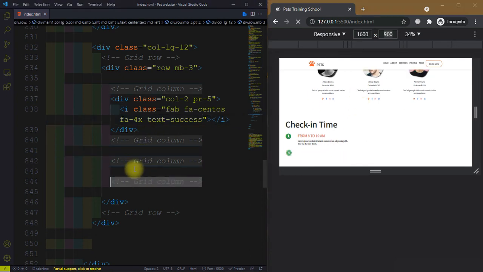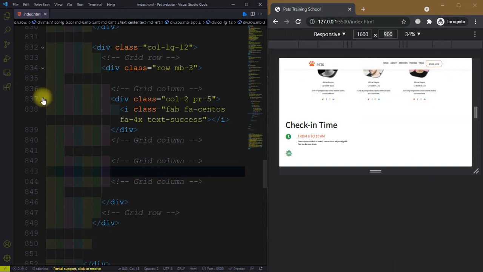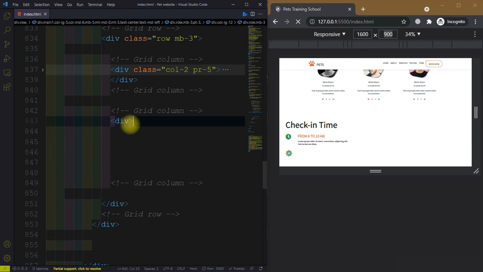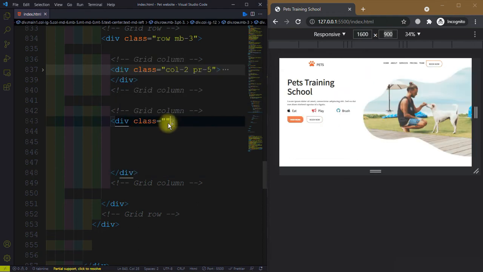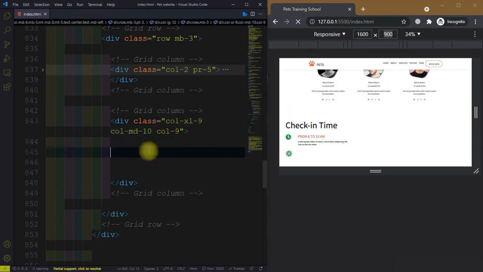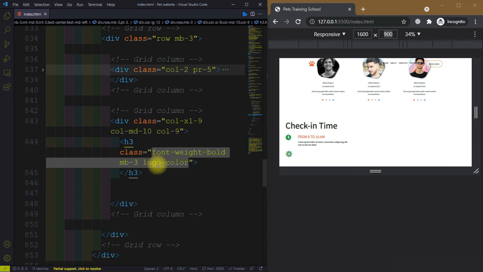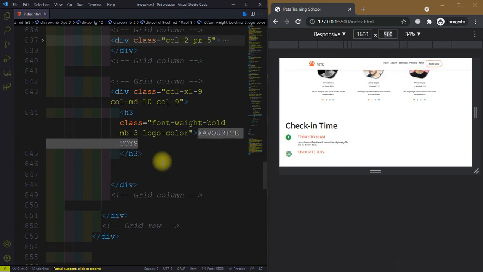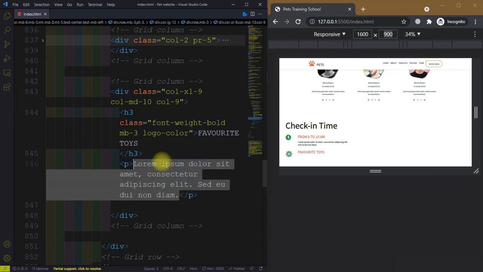Then after this is the first column and this is the second column for the heading and paragraph. Create a div and give it a class equal to col-xl-9, col-md-10, and inside this we have a h3 tag and give it a class font-weight-bold, mb-3, logo color, favorite text. Then we have the dummy text.